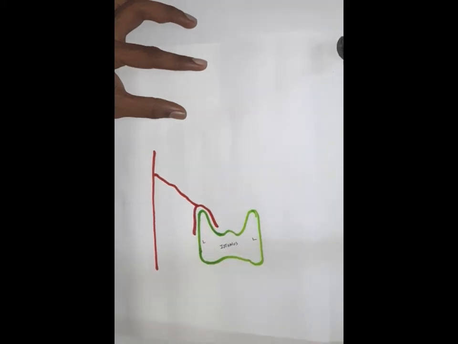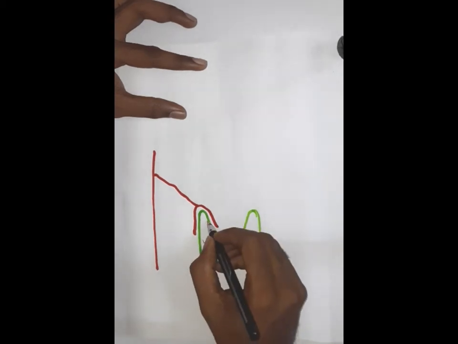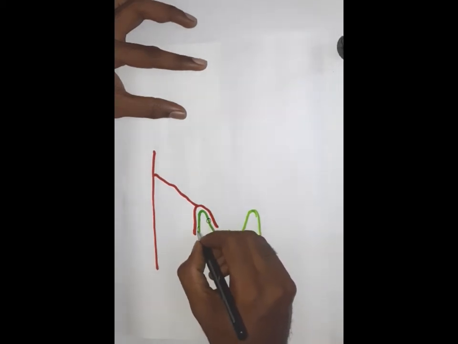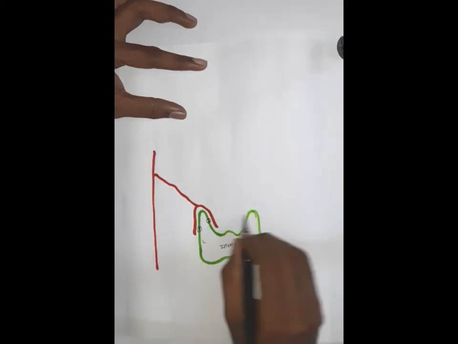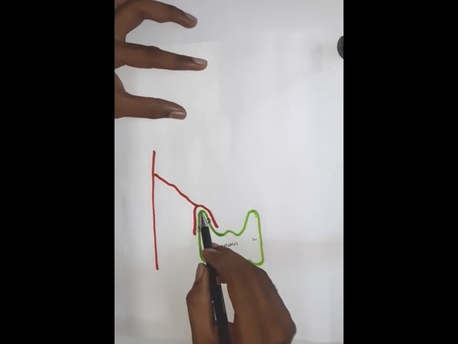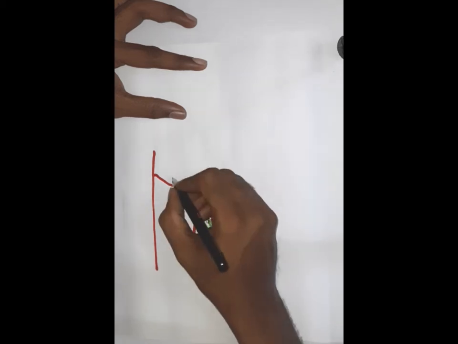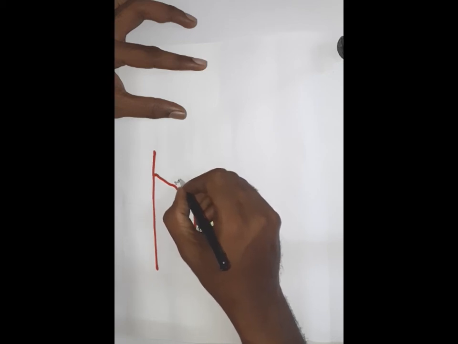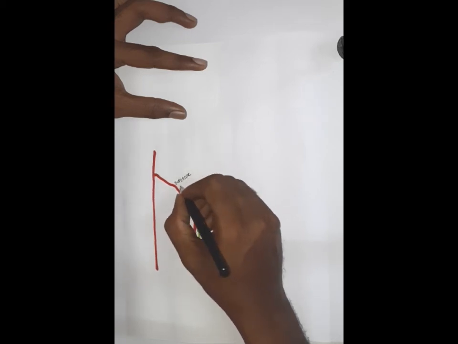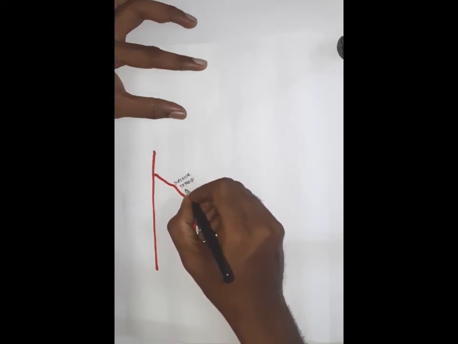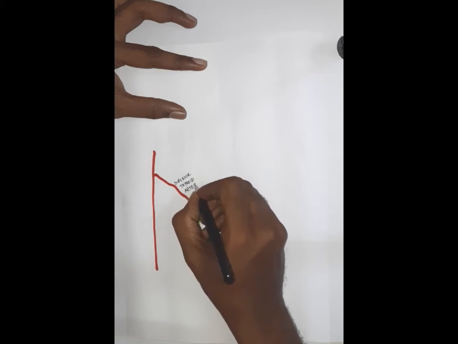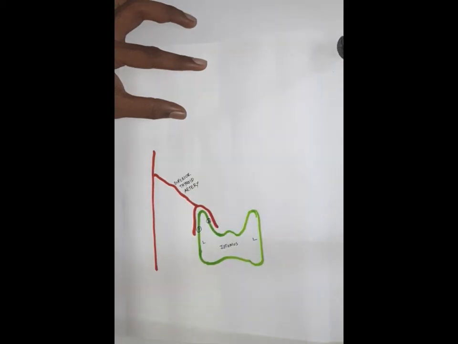Okay, so this one is the anterior border and this is the posterior border. The same applies to the opposite side. So the superior thyroid, on reaching the upper pole of the thyroid gland, divides into an anterior and posterior branch. So this is the superior thyroid artery. Fine.